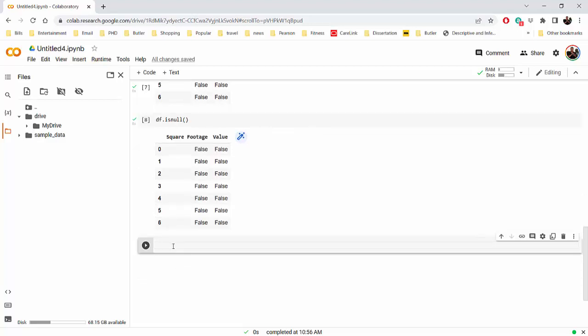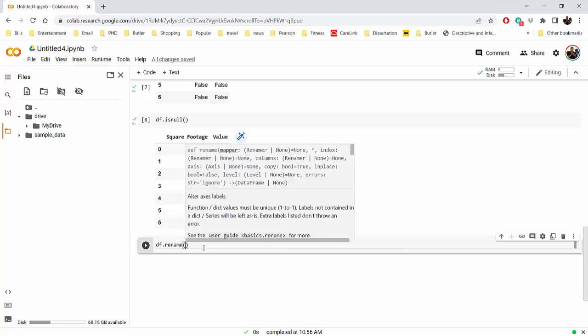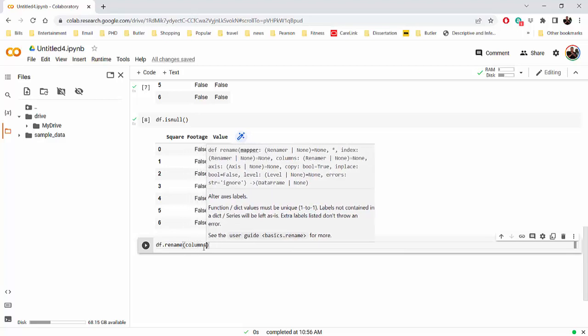Let me show you another fun one. By the way, if you took the Visual Basic class, you talked about the object-method concept of programming. Well, this is basically that. df is the object, and I'm about to use the method rename, which I spelled wrong, but it corrected me. So the data frame object, rename method. What we're going to do is go left parenthesis, and we're going to take the columns.